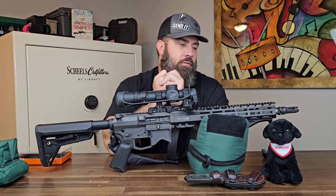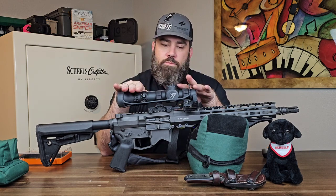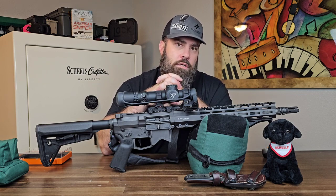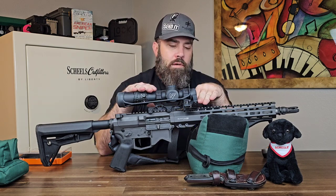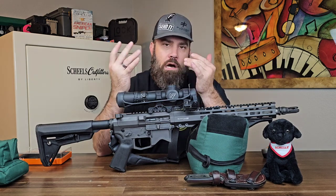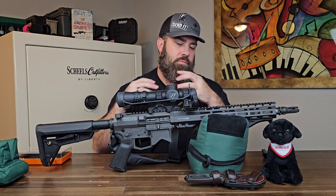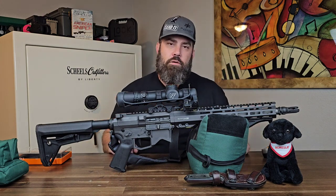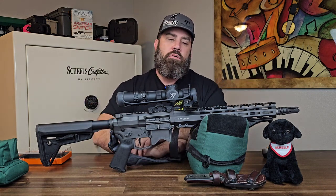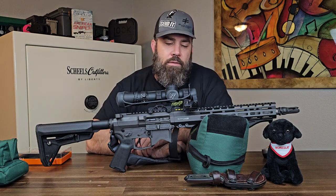That was one of my only complaints about this rifle — if things went sideways and this was part of my bug-out gear, it would be a problem after three or four years when my barrel wore out, because I wouldn't be able to replace it with anything other than a Blackout Defense barrel. But the owner Tom listened to shooters and created a system that allows you to use both Blackout Defense barrels and mil-spec barrels, so this rifle could last as long as you can keep finding barrels.